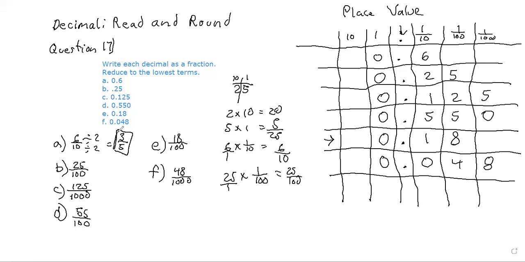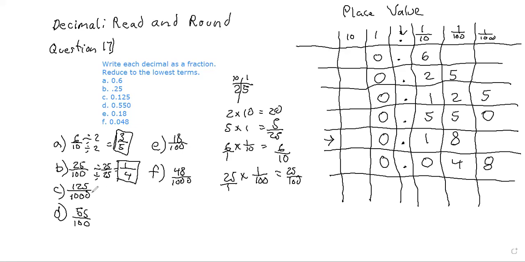And we're going to go ahead and do the same for the other fractions. What we're doing is dividing the top and bottom by the same number, and that number has to be the largest number that divides evenly into both the numerator on the top and the denominator on the bottom. So here, for 25/100, we can divide both top and bottom by 25, because 25 goes evenly into both of them, and we get 25 divided by 25 is 1, 100 divided by 25 is 4. So we get 1/4 as an equivalent fraction.